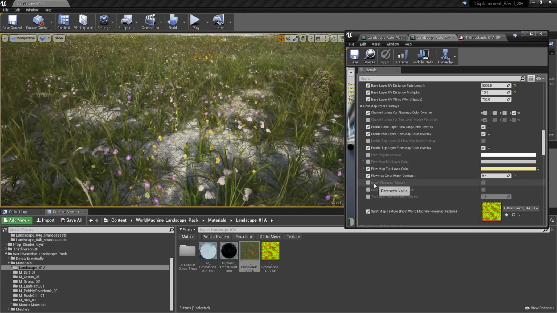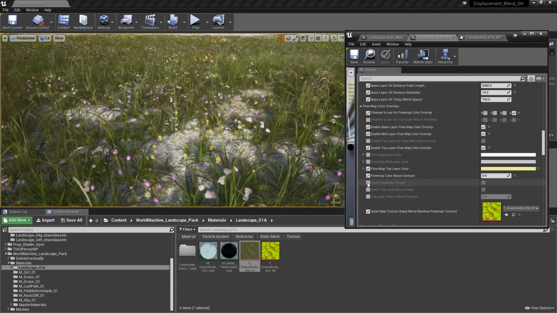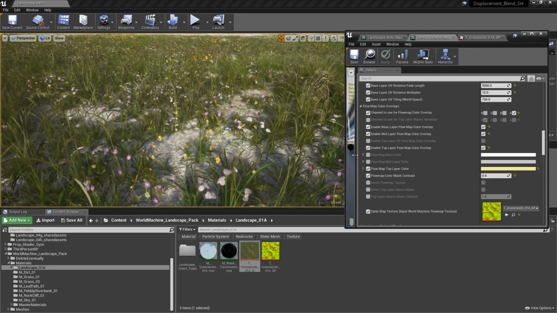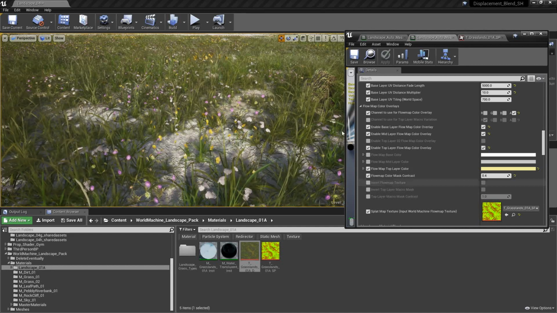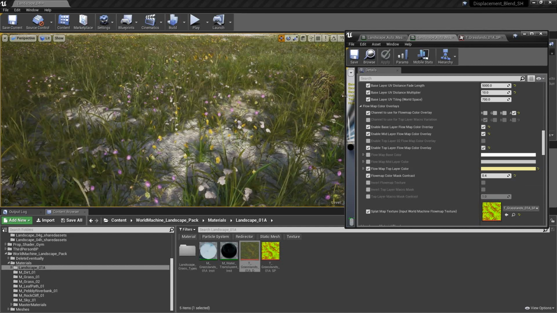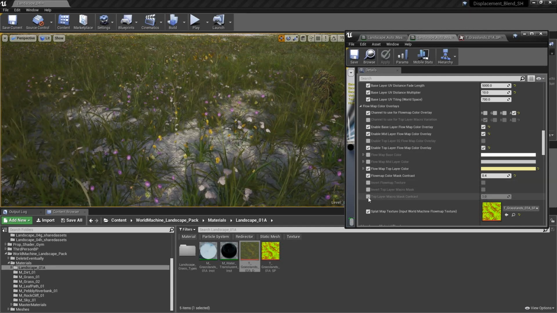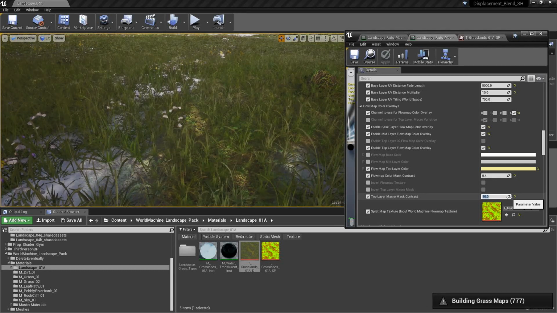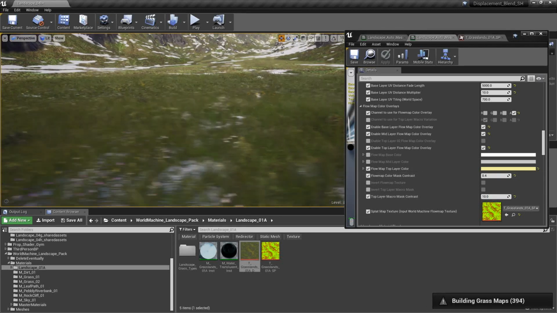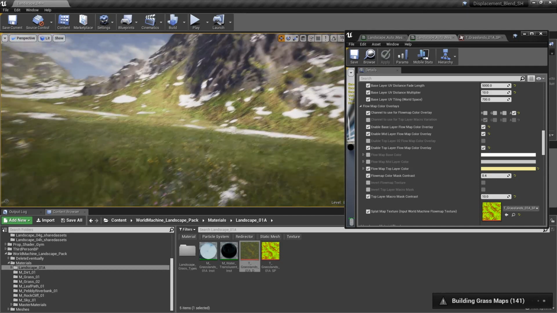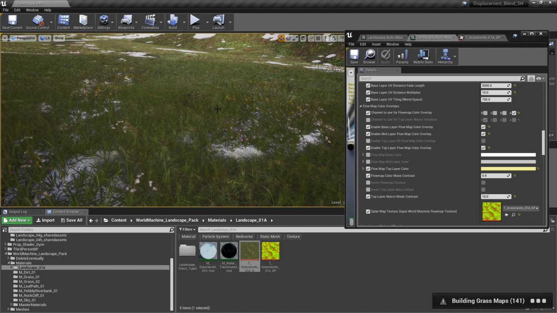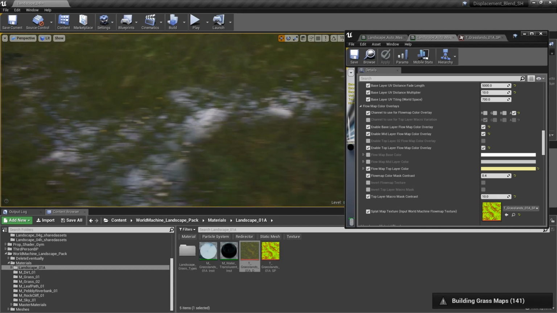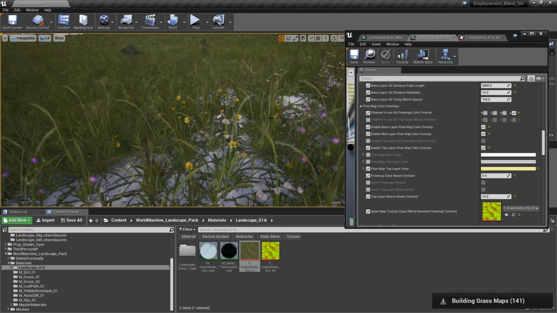There's a few settings. You can invert the flow map texture so that the flow map shows in the opposite. You can invert the top layer macro mask, that thing I was just talking about, so that the grass shows on the other side. You can change the contrast on it. There's a bunch of stuff you can do. Let's just, for instance, change the contrast to 10. See, it's just white right now, but you could put snow there, and then you could have no grass spawn here. But yeah, the more contrast you have, the better it's going to be. Like you can see, it's just spawning the grass with the flowers here.